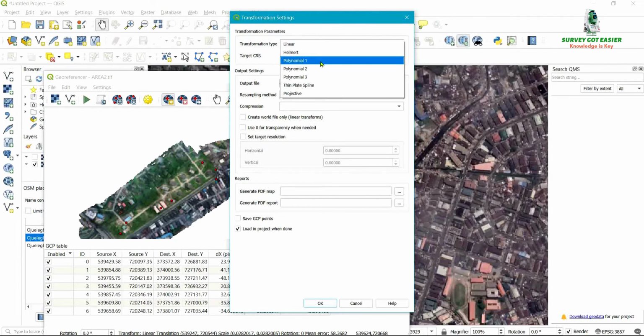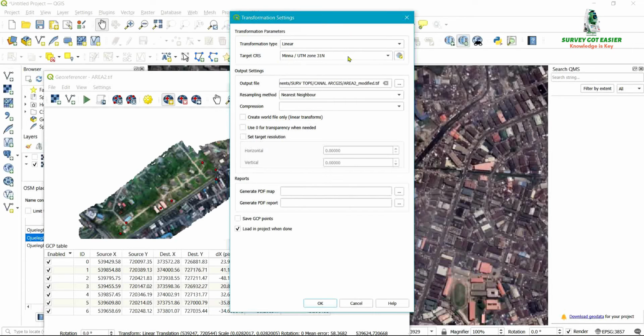So I'll be using this polynomial 1, but if you need materials to read on this particular transformation type, you can definitely get it in my video description from the QGIS website. You read on it and you can practice to get the differences in the results of each. When you are done with each one, you go to the next one and check to see the differences.